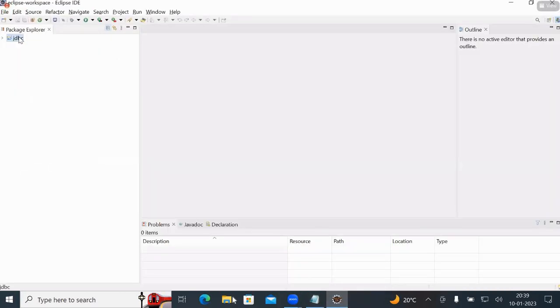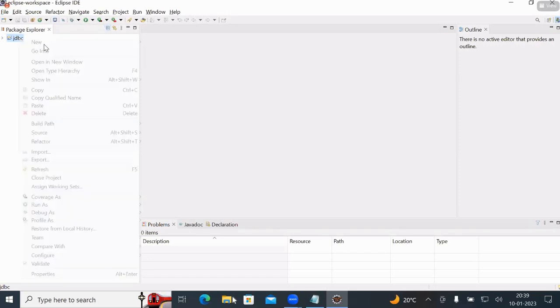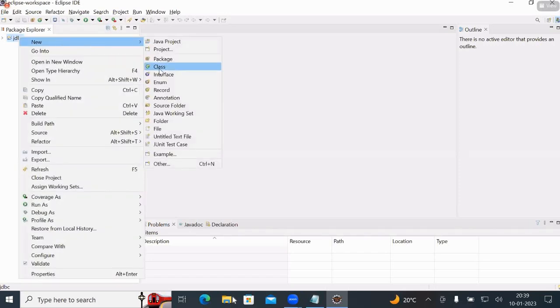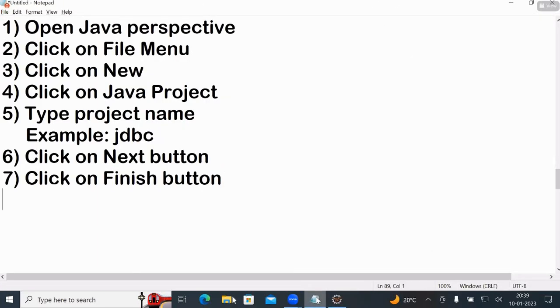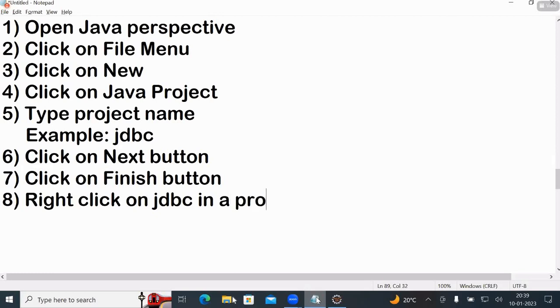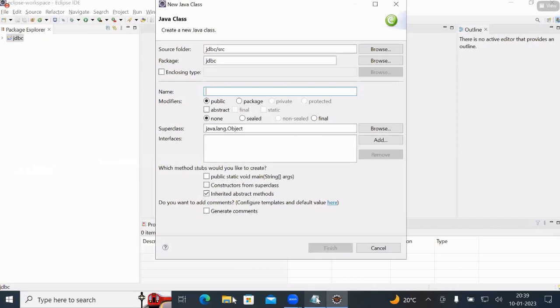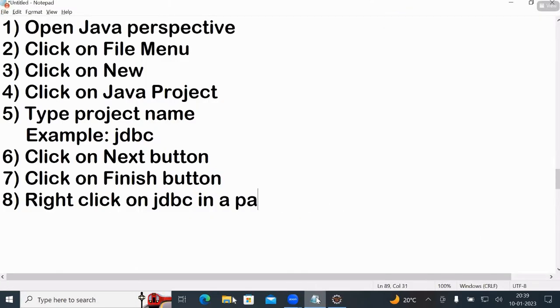After this, right click on JDBC, new, class. Right click on JDBC in the package explorer.